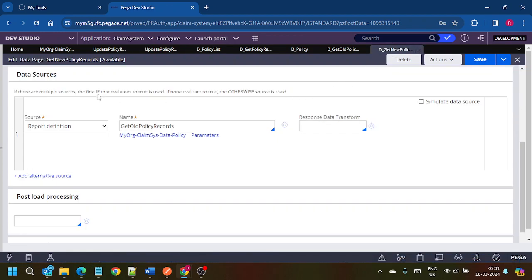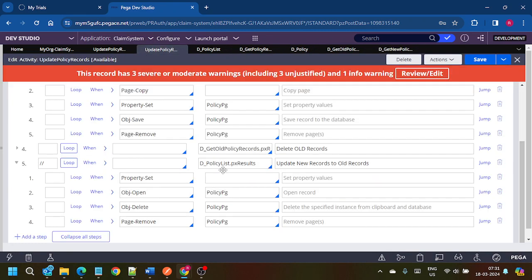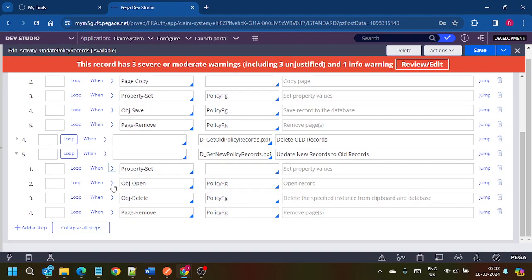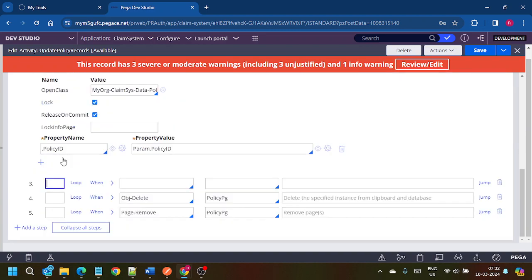Next step, we need to get the new records. When we pass this as new records dot px results, all new records will be fetched, and these new records will get OBJ property set, OBJ open, and then we need to update the flag.